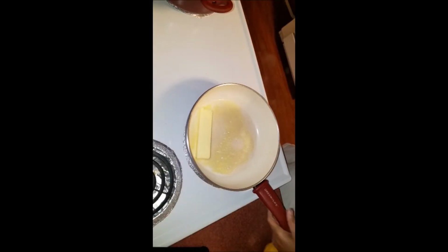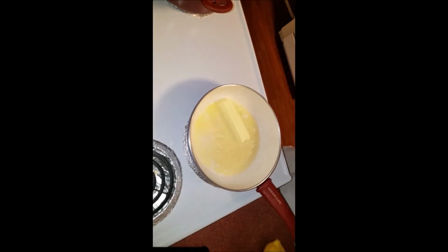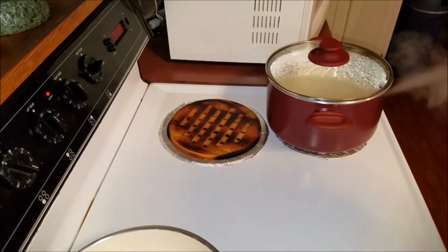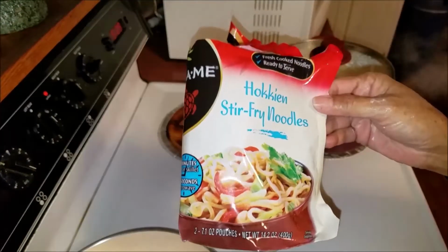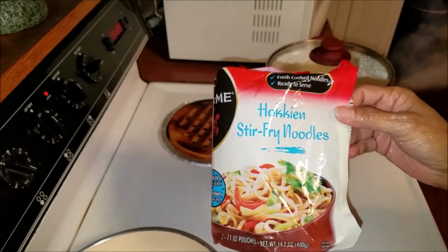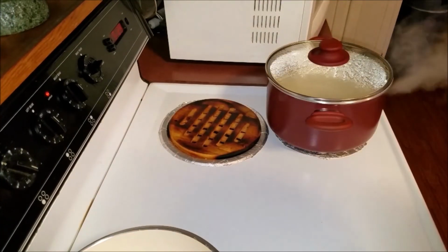We're going to start by putting 1 stick of unsalted butter into our pan and get it browning. While it's doing that, to a pot of boiling salted water, I'm going to add Hoisin stir-fry noodles. I love how these noodles feel when you take them out of the package. They're so fresh feeling and they only take 2 minutes to cook.